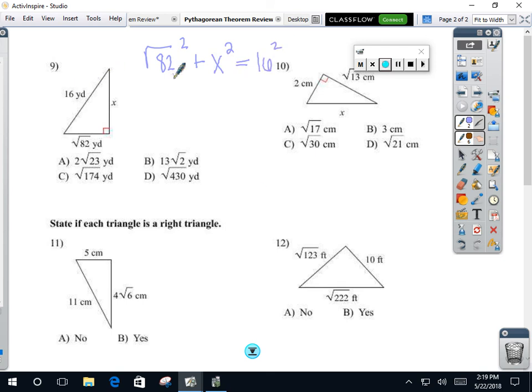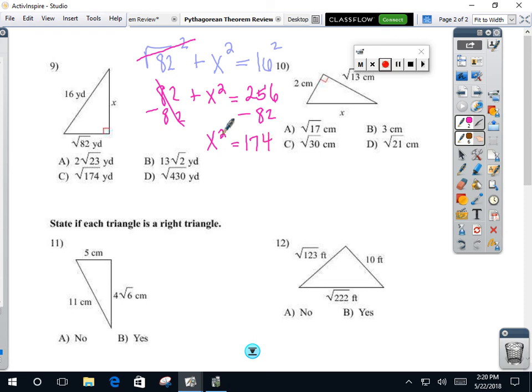What can I do to simplify this? Right. Square root and a square cancel each other out, leaving just 82. And what does 16 squared become? Now to solve for x, what do we do? And so now you have x squared equals, I got 174, right? Yeah, you added instead of subtracting it. But 82 was already positive, so you guys subtract it.